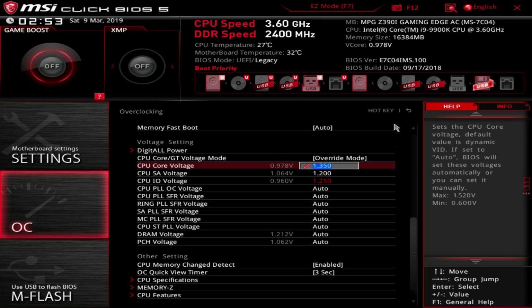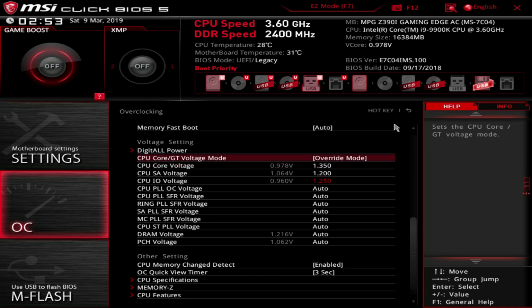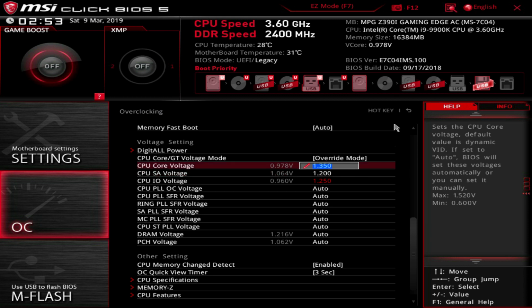Considering AVX instructions are like the greatest improvement in CPU performance in the last couple years, I think AVX is just going to get steadily more popular, not less so. So running your CPU at settings where AVX doesn't work is probably a bad idea for the future, because AVX is really freaking fast. That's also part of why it's so freaking power hungry.